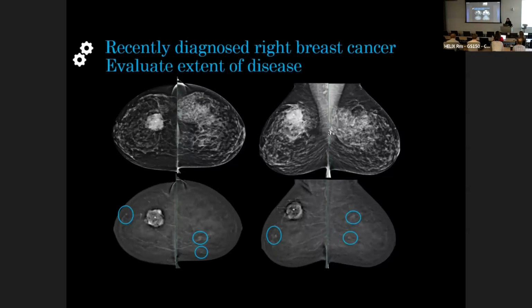So what do we do? Well, because she has cancer in the right breast, you're much more concerned. And for us, we really don't want them to have to go to surgery for a finding and then have to go back for the other breast. So usually we work these ones up. It's really hard. So you could go to ultrasound if it looked totally benign on the left. You could say, oh, maybe it's a BI-RADS 3, but how do you manage that with CEM? In this case, we went to ultrasound. We were able to find correlates on the left. Both were biopsied under ultrasound, and those were fibroadenomas. And then that one on the right went on to CEM biopsy, and that was DCIS.